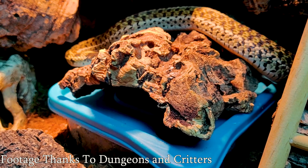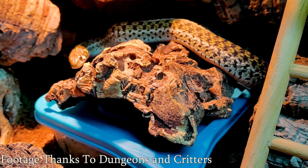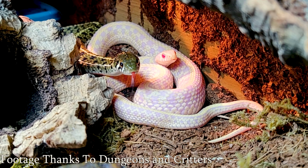Because most snakes are not cohabitable, or I wouldn't recommend cohabbing most species. Cohab means cohabitate, keep more than one individual together. With garter snakes, they actually do better, some would argue, in groups. And nobody who knows what they're talking about is going to scoff at keeping most types of garter snakes together.